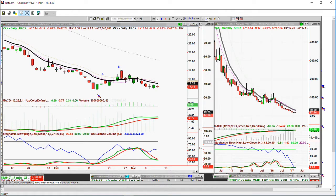Okay, so 16.76 was the low of the 15th on the VXX, which is the S&P 500 VIX short-term index. Is this 1-to-1? Yeah, it's down 0.98%, and the S&P is up 0.13. So is this a 2 times or 3 times? What is this? iPath. I don't know whether it's 2 or 3 times. Whatever it is, it's trading at 17.13, down 17 cents, and that's called minus 1%. Well, that's what it is.